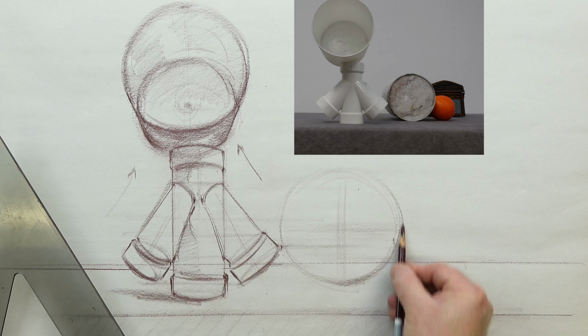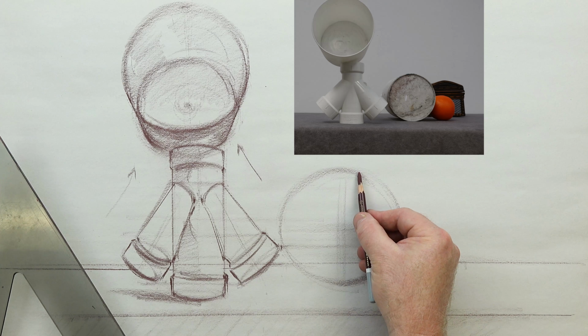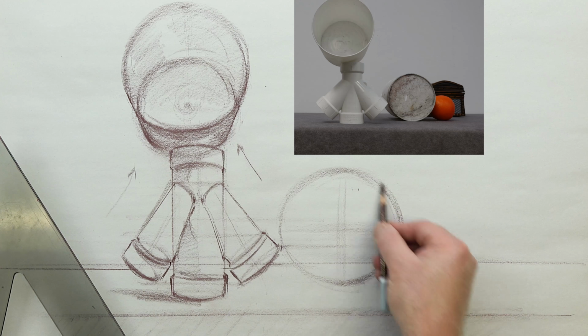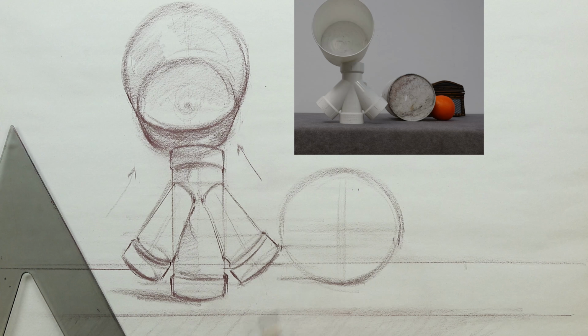So here, right, and also in through here. So now we have a pretty good idea of where we want that tube to be, or that cylinder. So we have that in through there, okay? All right, so little shading, we'll merge in through here.